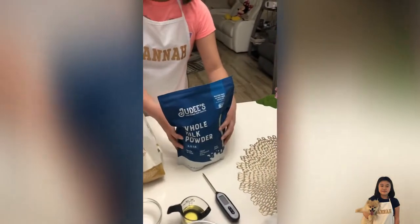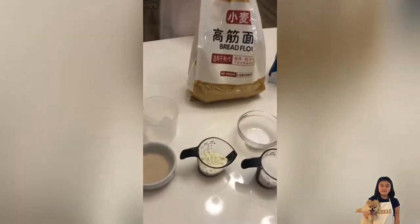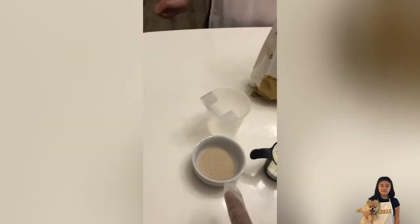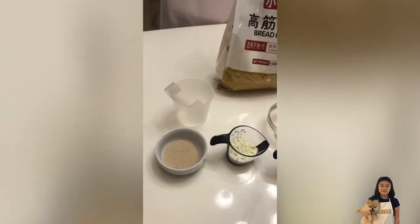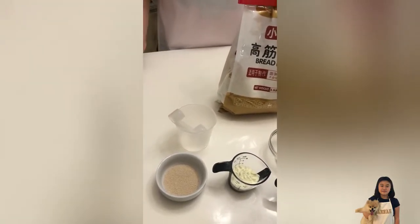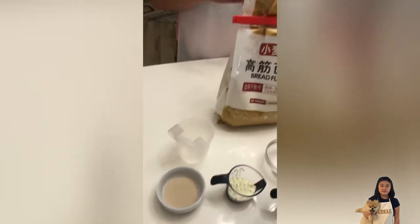You use the whole milk powder. Judy is a good brand. So how many tablespoons? I think it is 2 tablespoons, right? Yes, okay. What about that one? This is instant dry yeast. This is supposed to be bread machine yeast, but we use instant dry yeast, and instant dry yeast works well too.